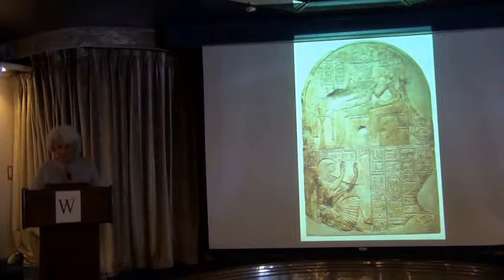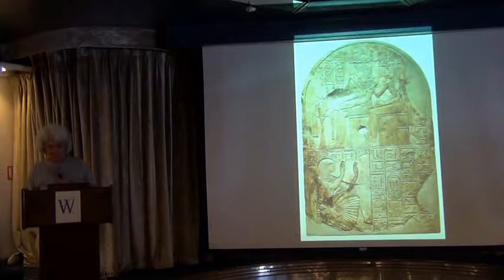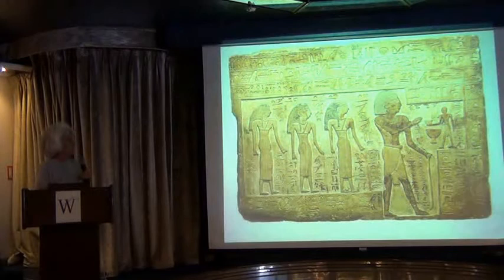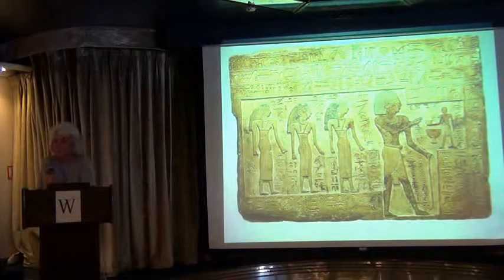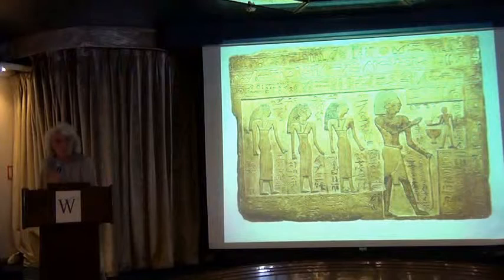Egyptian art may also strike the viewer as very confusing — what is going on with the compositions, the arrangement, the symbols? Sometimes Egyptian art is interpreted as being very lofty and very sort of brainy, so it's often imitated. But sometimes people judge it to be sort of childish. The worst view is people say the Egyptian artists didn't really know how to draw, that they weren't good artists and had a very limited repertoire.